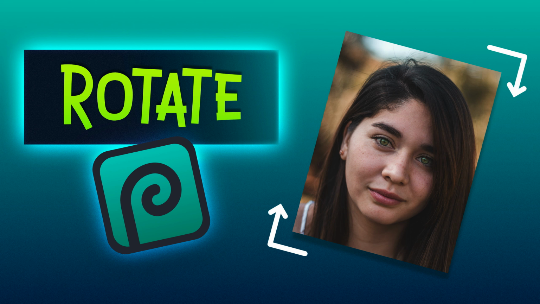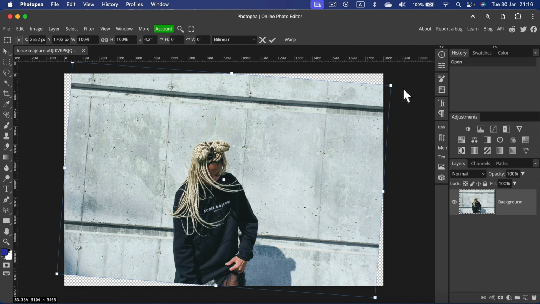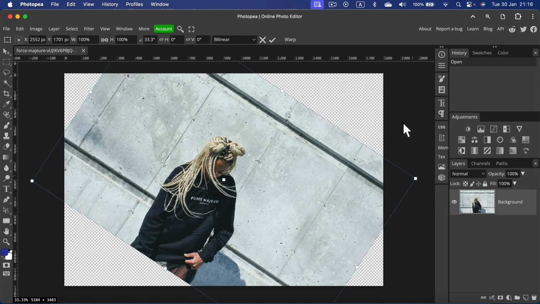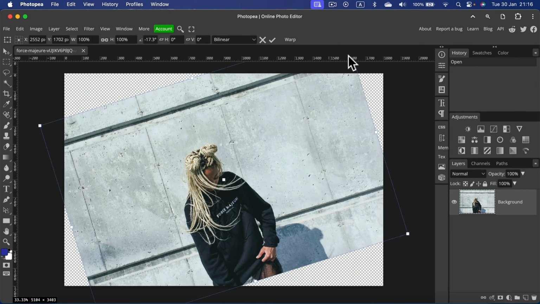Let's learn how to rotate a picture in Photopea. The easiest way is to simply turn on your transform controls. They may be switched off by default, so simply turn them on. Then you can hover your mouse outside the corner of the image, and this will allow you to rotate the image left and right using your mouse.